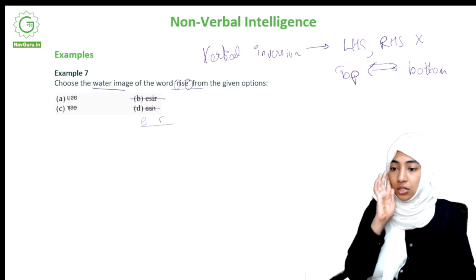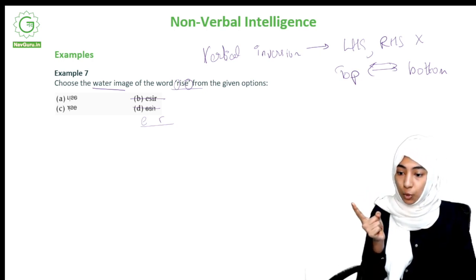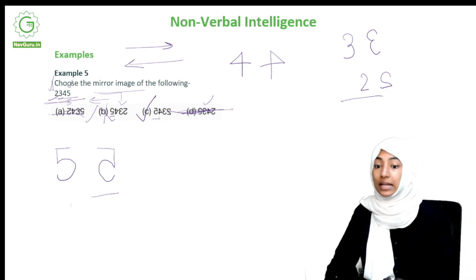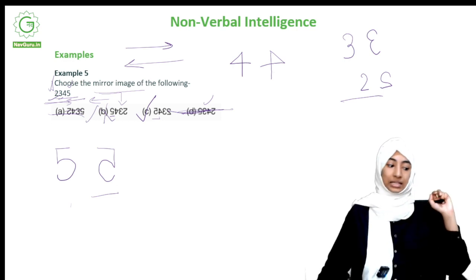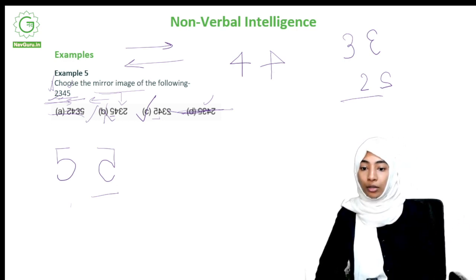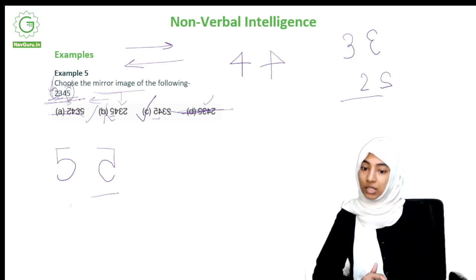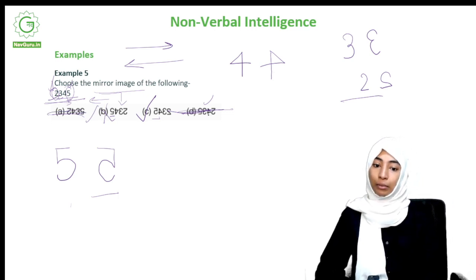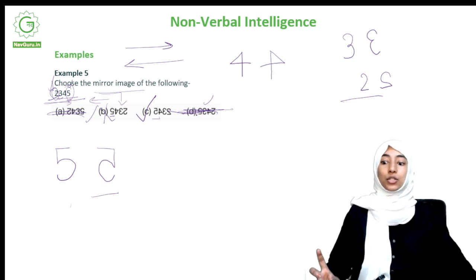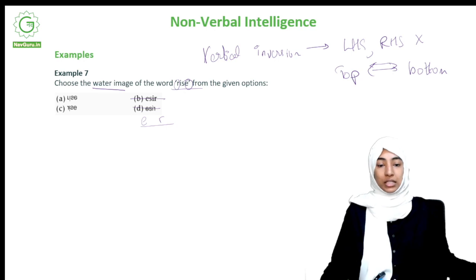This is also the same thinking process that we used for the mirror image question. Where is it? This question. So here we said, since it's a mirror image, what happens? The left hand side becomes the right hand side and the right hand side becomes the left hand side, right? So what did we do? We guessed that here, since it starts with 2, the answer has to end with 2. And here, since it ends with 5, the answer has to start with 5. And from that, we were able to get rid of 2 options. Right. So whatever is there for mirror image, it's like the exact opposite for water image.